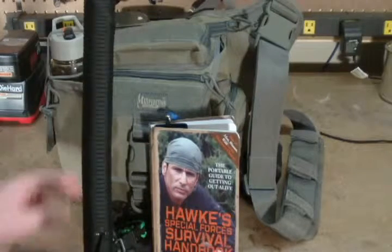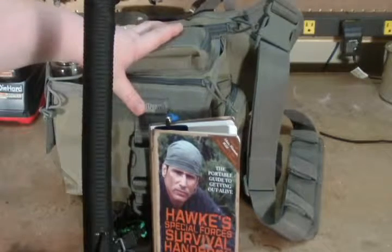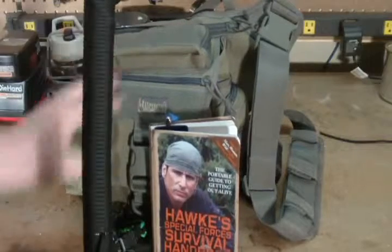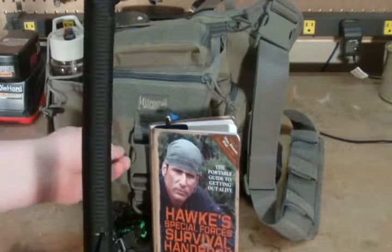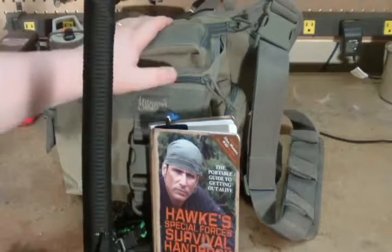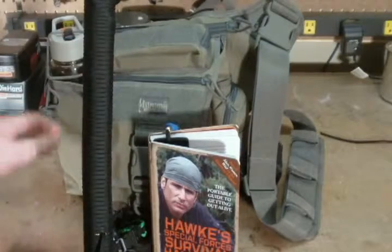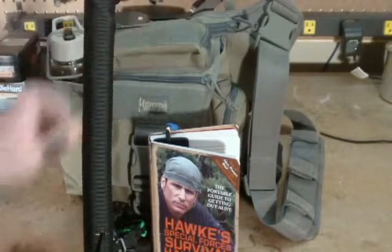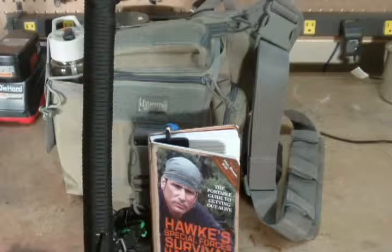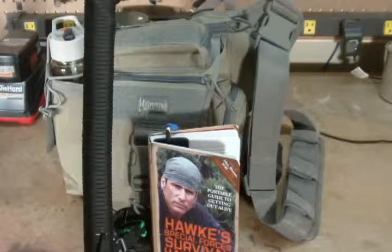But I did have the earlier version of the bag. I had one of the 800 denier, I believe, 800 or 850, something like that. I didn't like it. It sounded crinkly. I didn't like the noise it made. That may have worn off in time, but also this one was 1050. I'm used to the quality that my Condor 2 by Maxpedition has, and this pretty much holds up to that. I also have a waist bag that Maxpedition makes, and it's also that higher denier, and I like it a lot.